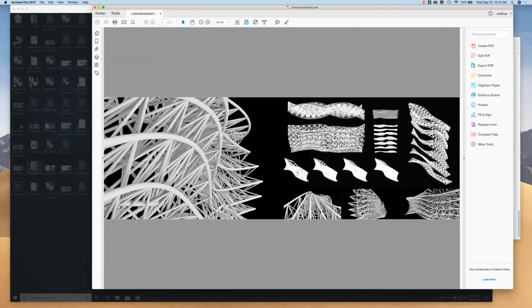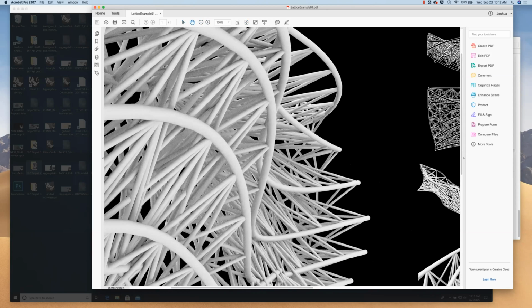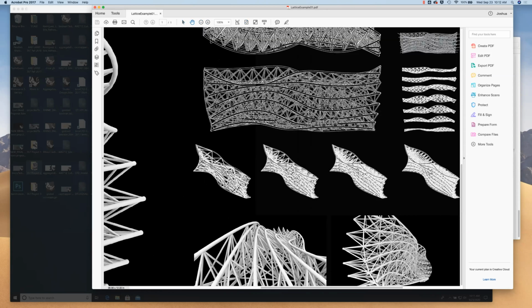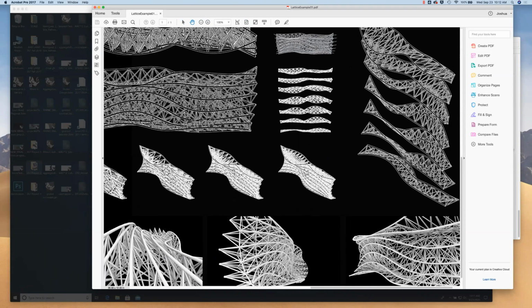And then down here, another diagram I made was showing different instances of baking different slider values. So this one is the less dense, this one's medium density, this one's getting there, and then this one's the max density as far as the number of divisions. So the number of pieces and how dense they are.